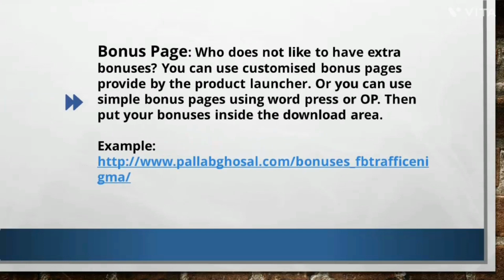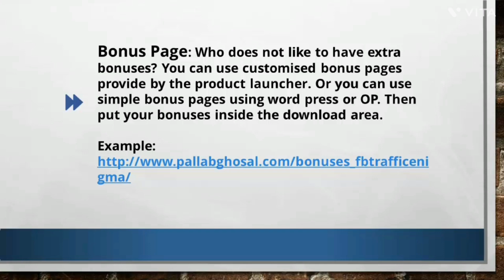Another thing is called a bonus page. You can have several bonuses delivered to your subscribers. If you have more bonuses than other affiliates, then you're drawing more buyers to you. You can also ask the product creator about some customized bonuses. Sometimes they build a customized page for you with your name and your branding there. I've given you some examples inside the PDF.